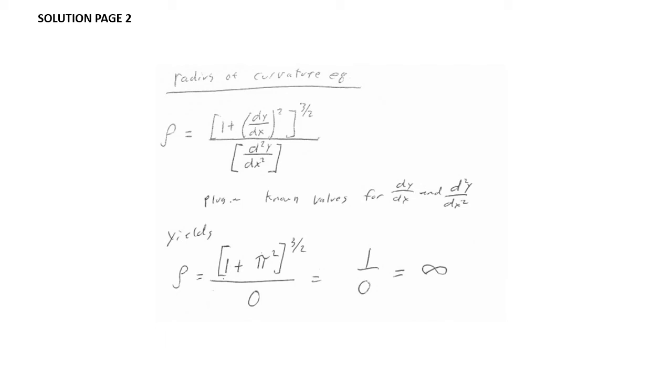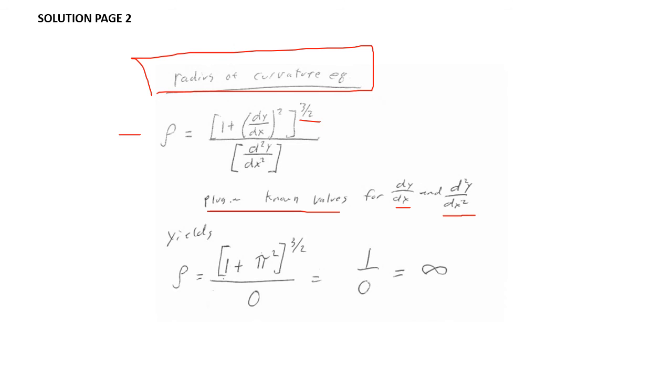From this here, now that we have our dy dx and our d squared y dx squared, the reason we needed this is because we wanted to get a radius of curvature. So recall our radius of curvature equation given right here. Rho is equal to 1 plus dy over dx squared, all to the 3/2, divided by d squared y over dx squared. Now we can plug in our known values we solved for dy dx and d squared y over dx squared. While we have our top value over here, this simply becomes 1 plus pi squared to the 3/2 power. All over, though, our bottom term, our d squared y over dx squared, is 0. So 1 over 0 becomes infinity. So our radius of curvature, our rho, is equal to infinity.